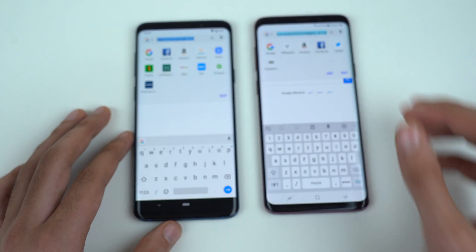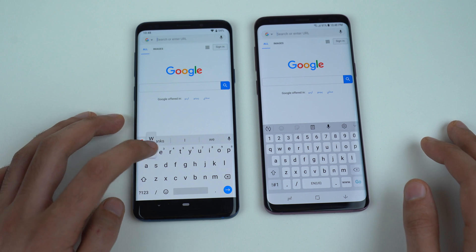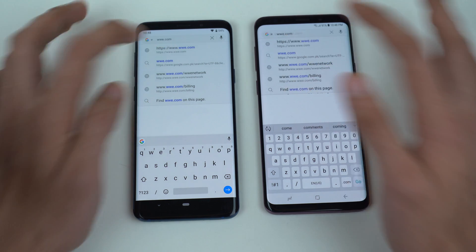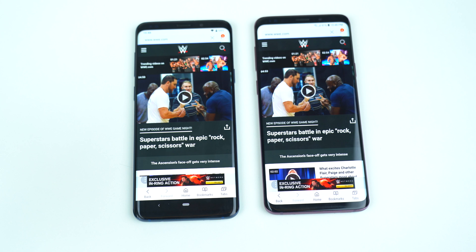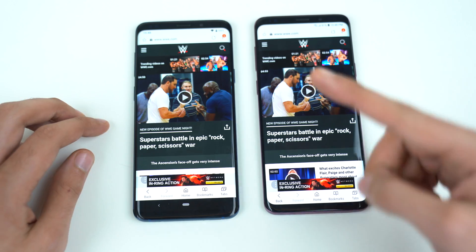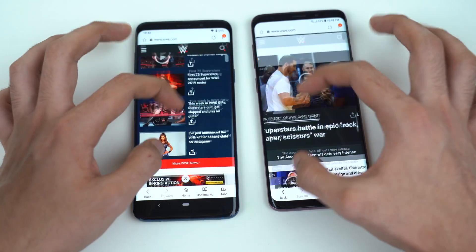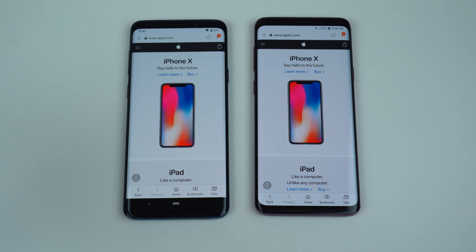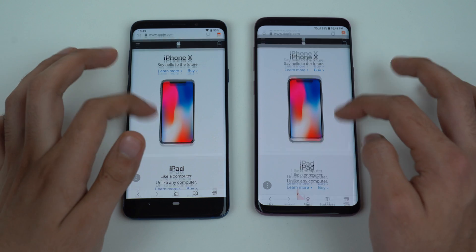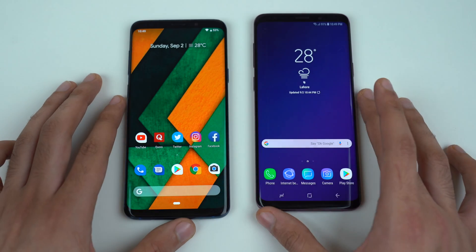For the browsing test, I'm using the default internet browser on both phones, because Chrome is not that good — this one just does better. First, we're going to open WWE.com on both phones. The Pure S9 was the first one to come to the website, and it does finish loading faster — just a little bit quicker than the Experience version. First win to the Pure S9 Plus. Scrolling and zooming looks super smooth on both phones with no lag whatsoever. Next up, Apple.com — that is almost the same, maybe this one was a tiny bit quicker. Very hard to see differences. We are comparing phones with the same internals: Exynos processor, 6GB of RAM, just different software versions.